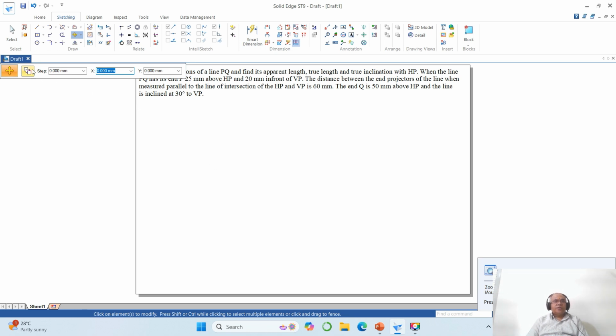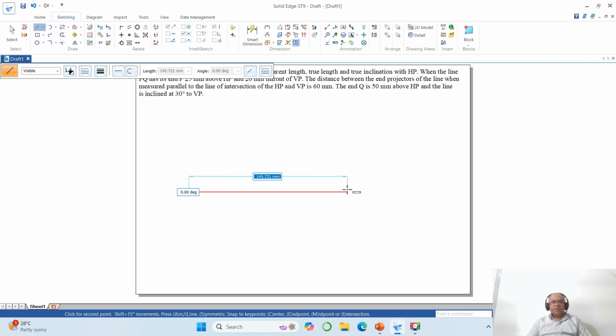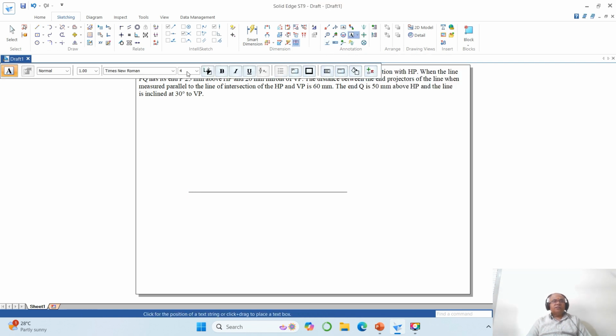Now first I am going to draw a line, with the minimum thickness 0.05. I will draw one horizontal line of any length. I have to mark the X point first. Go to Text, where the font size is 3.